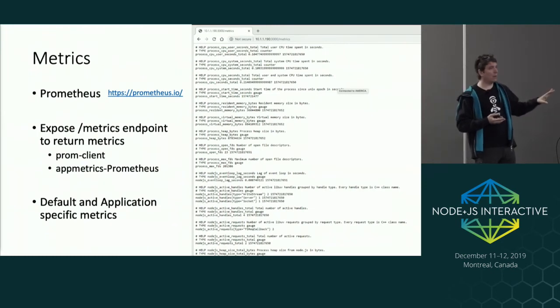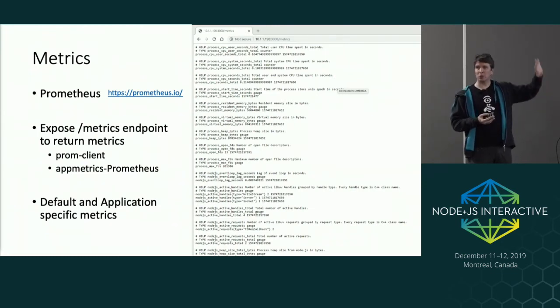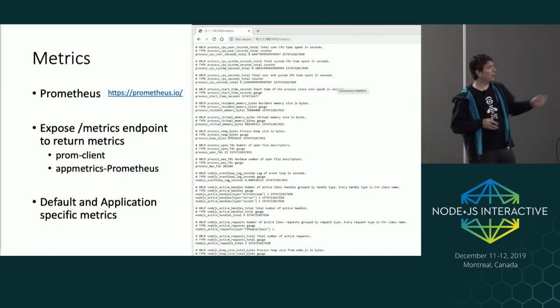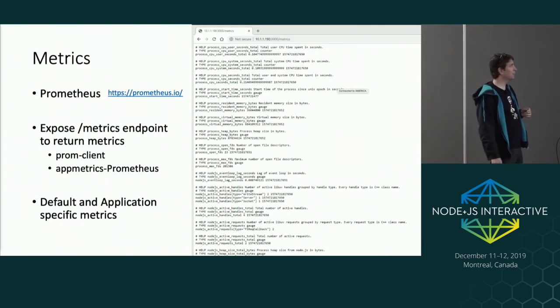In a Kubernetes environment, there are already tools that will help scrape those endpoints and collect all the data. It took me an hour or two, installing Grafana and some other things through Helm, to get nice dashboards where I could create graphs and gauges of all this data. So as a Node developer, if we do this little bit of work, it helps on the other side when people want to see what's going on.